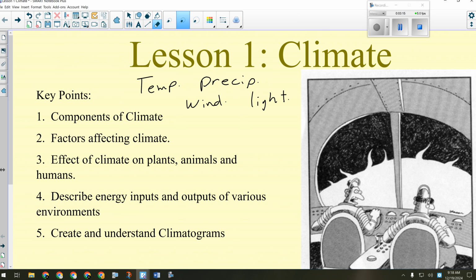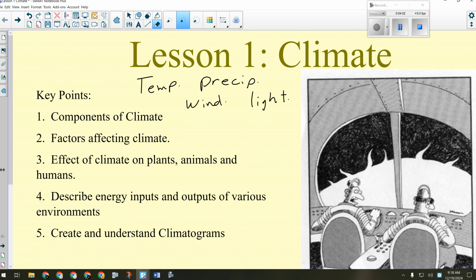The amount and intensity of light an area receives directly relates to how much energy it will have. The only effective source of energy for Earth is that big bright orange thing in the sky. And how intense and direct, and what the duration of that light is, affects your climate. Does that sort of make sense? It's why cities at the equator are warmer than cities here. They always have the sun directly overhead. And they get 12 hours of day and 12 hours of night pretty much all year long. What is this unit called? This unit is called Global Systems and Energy.